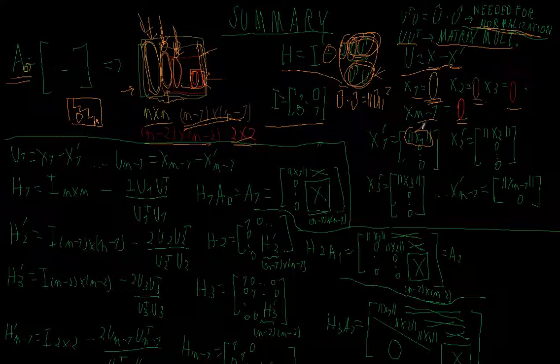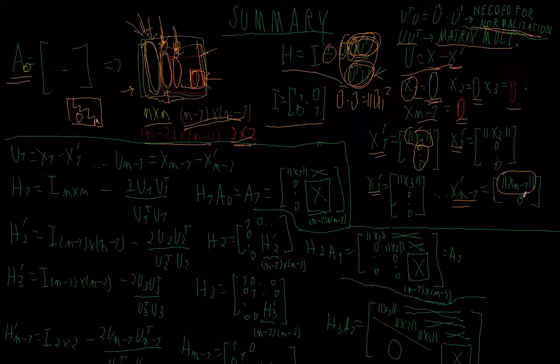Remember that. So that means for x sub 1 prime, the first element of this column vector will be the norm of this vector x1, so the norm of this first column vector, and all other elements will be 0. This is the same for x sub 2 prime, x sub 3 prime, until you reach x sub n minus 1 prime. Each time the first element is the norm, the other elements are 0.